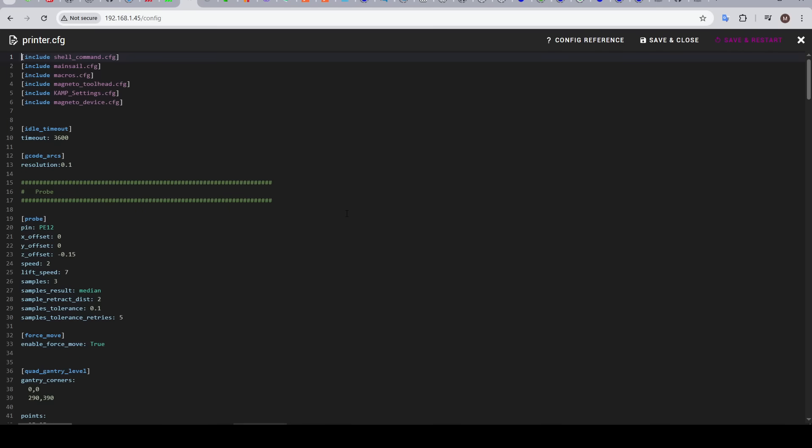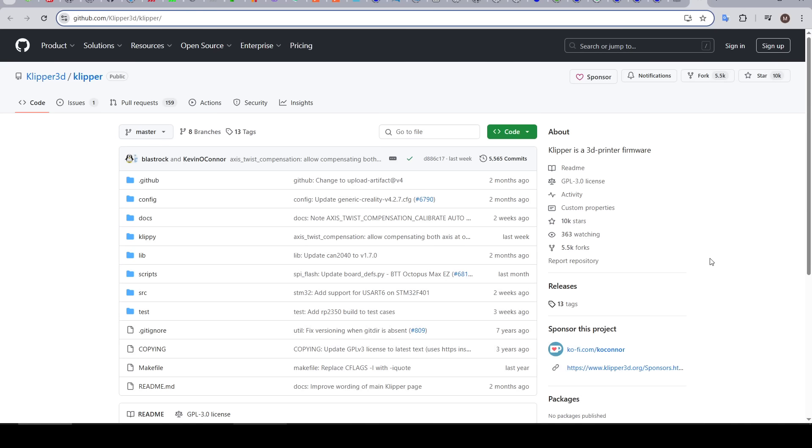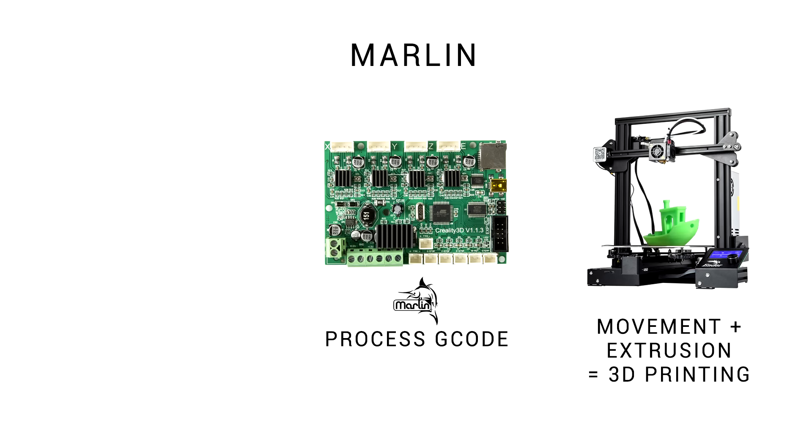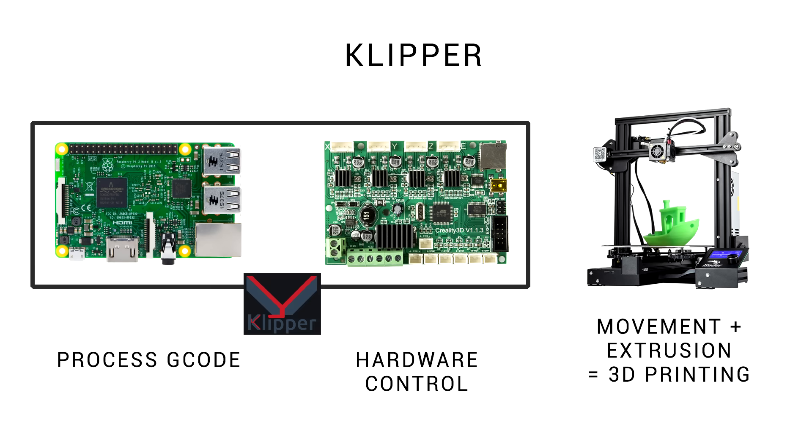By contrast, Klipper's printer config mainly uses plain English, so it's much easier to read without any reference. Last but certainly not least, we have Klipper — most of my printers are running it now and it's definitely become my favorite 3D printer firmware. Like Marlin and RepRap Firmware, Klipper is completely open source and free to use. It has many contributors, including its founder Kevin O'Connor. Klipper is quite different to firmwares like Marlin where everything resides on the mainboard — a single board computer like a Raspberry Pi is introduced, but not like OctoPrint where it's simply sending commands to standalone firmware. Klipper runs on both the Raspberry Pi and the original mainboard, with most of the heavy lifting done by the more powerful Raspberry Pi, and the mainboard limited to just hardware control. This means you can get a lot more power out of a 3D printer without necessarily upgrading a poor mainboard.